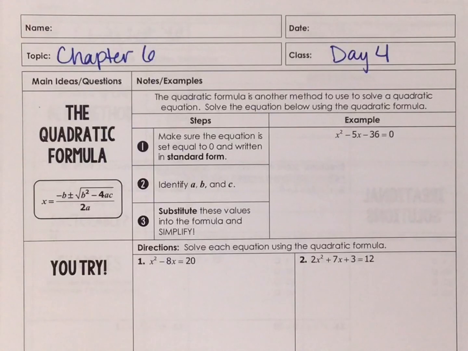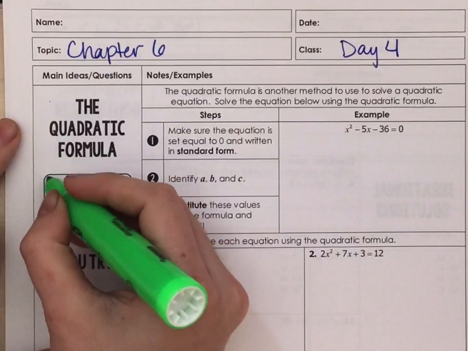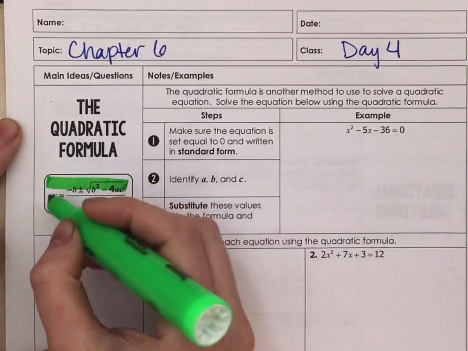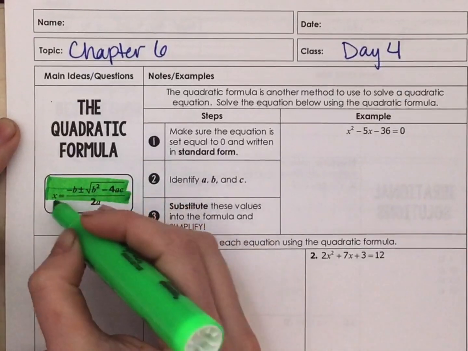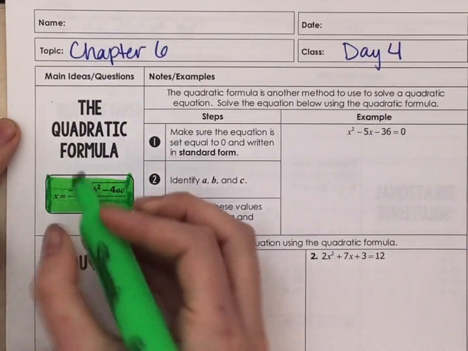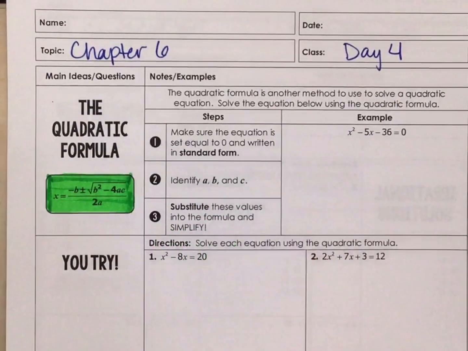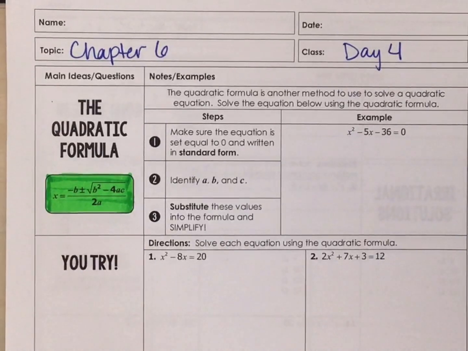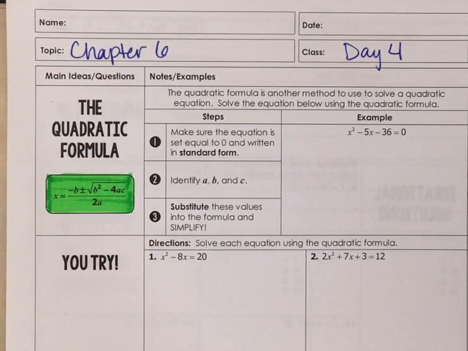I've got my handy highlighter here. X equals negative b plus or minus the square root of b squared minus 4 times a times c, all divided by 2a. Now remember from when we talked about square roots last time that we always have plus or minus now that we are finding the different solution types that we might have, and so we want to keep in mind that plus or minus in between our negative b and the square root sign there.